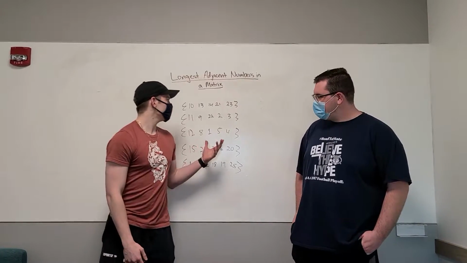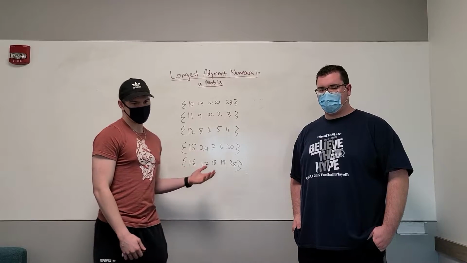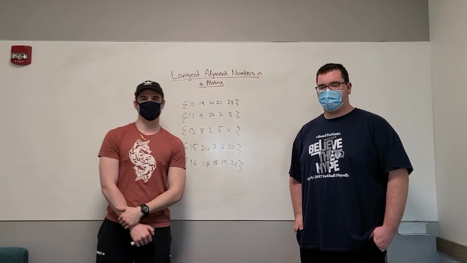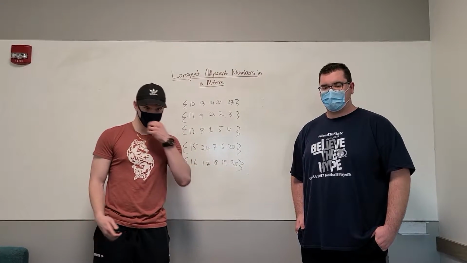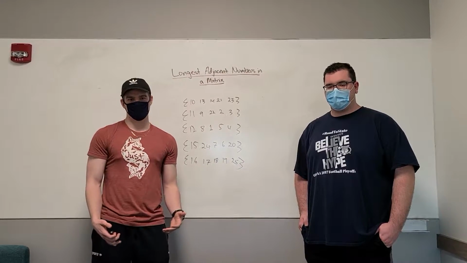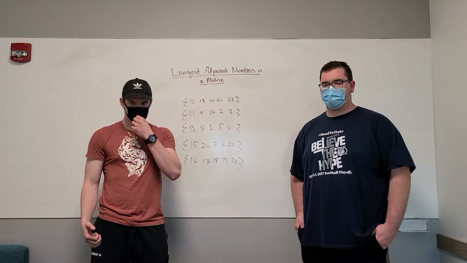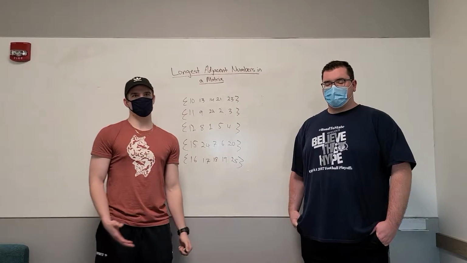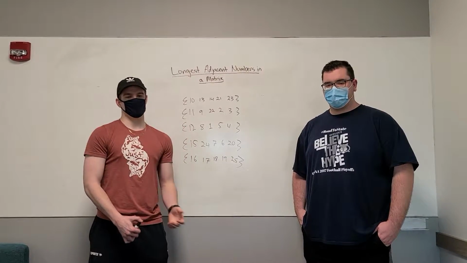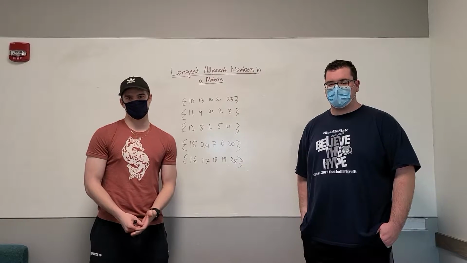Today we'll be talking about dynamic programming, an example of it. Alright, so before we get into our longest adjacent numbers in a matrix example, let's just go over briefly what dynamic programming is and why it's useful. So, dynamic programming is a technique in which you store the optimal solution to subproblems of a larger problem. Now, dynamic programming becomes especially useful when these subproblems are repeated. Thus, you can reuse your stored solution. This will improve time complexity.